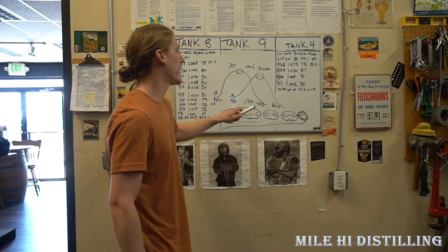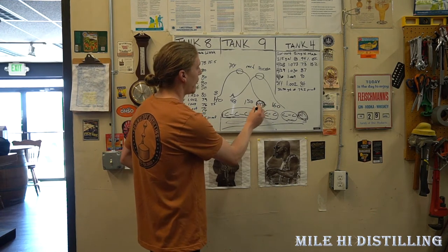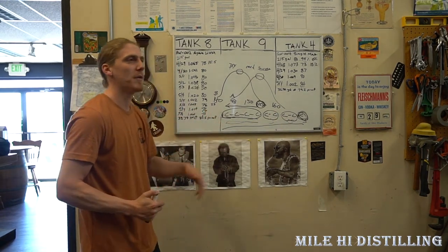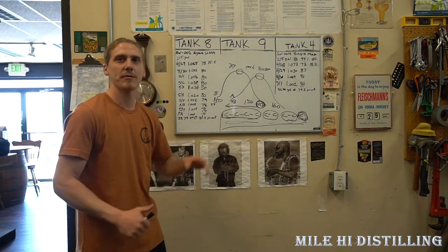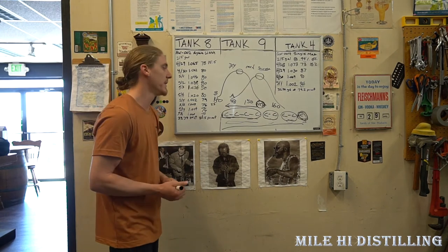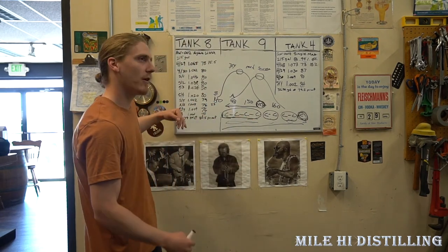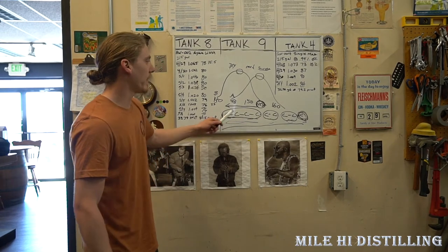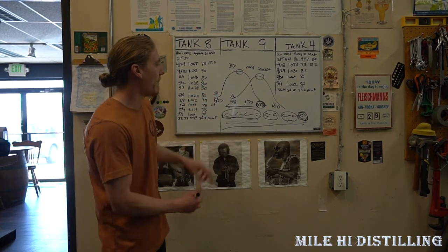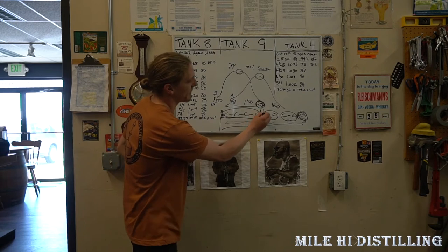What we like to do is start hot — about 158°F — and then just let it cool. There are multiple ways to mash; some people go the other way, but we like to go backwards because it saves time and all our equipment is a passive system. We hit that strike water at the right temperature to start in the alpha amylase zone, then let it cool through the beta amylase zone.